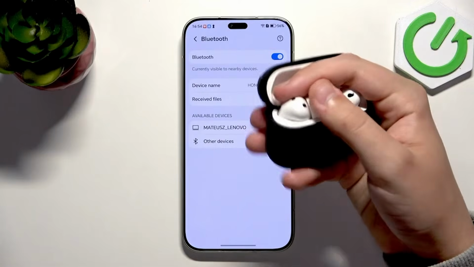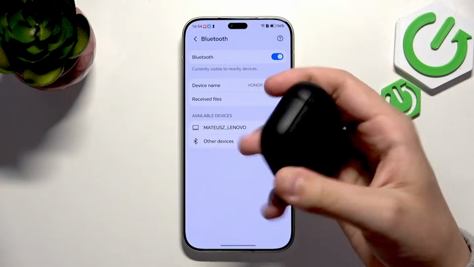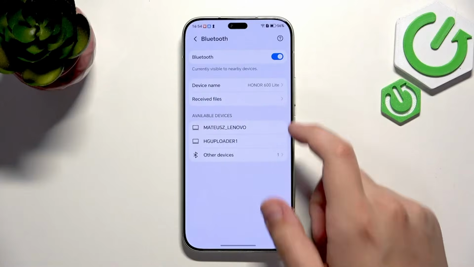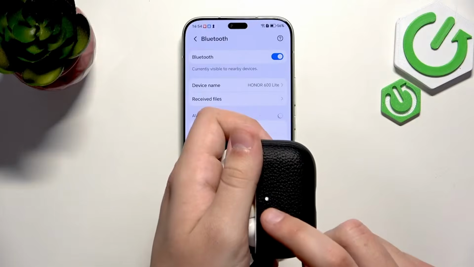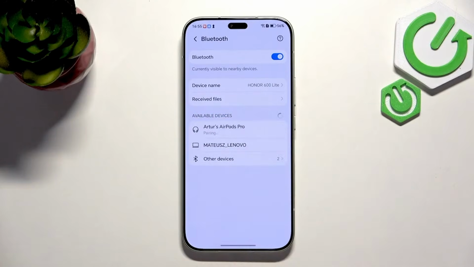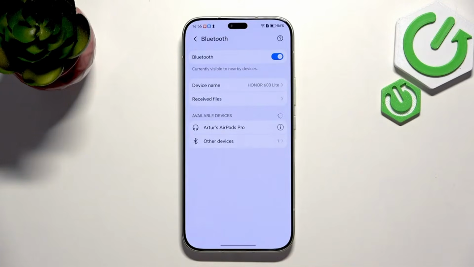And for my AirPods 3 Pros, there's no button on the back, so that means I have to double tap my case in order to repair it. So what we're gonna do is go over and double tap on the case until we see the white light. We're gonna click on the AirPods, and as you guys can see, now we're gonna click pair, and it is connecting to them.